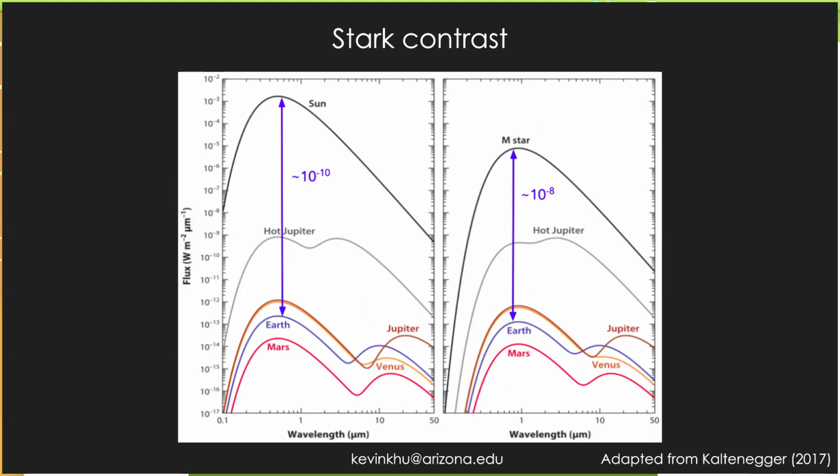For Habitable Worlds Observatory, we're going to be in space, so, assuming their coronagraph systems can work to extremely high precision, they're mostly going to be looking at sun-like stars and achieving contrast up to 10 to the minus 10. M dwarfs are, again, a bit more favorable from the ground. You don't have to reach nearly as high contrast. You can get away with 10 to the minus 8, and that's the goal of these instruments in coronagraph systems, to reach something like 10 to the minus 8 in contrast. There are some missions that are going to be looking at thermal, mid-infrared wavelengths. The contrast is even better at those wavelengths, but if you want more information, talk to Avi about that.